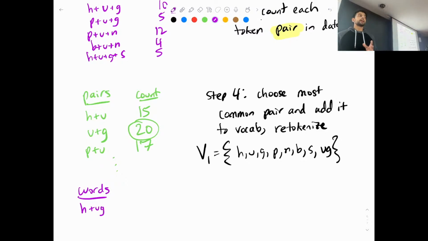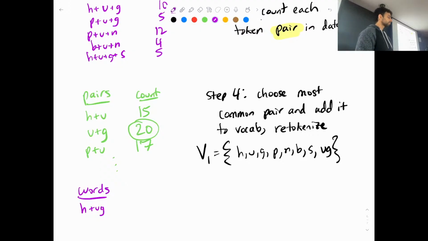And note now, when I'm doing the tokenization, I always prefer sequences that are the shortest. So now I actually have 2 different ways to tokenize the word hug. I could do H plus U plus G, which are all in my vocabulary, or I could do H plus this new vocabulary type UG. The latter is only 2 tokens, whereas H plus U plus G is 3 tokens. So I'm going to prefer the usage of my combined merged vocabulary items. Any questions about that?